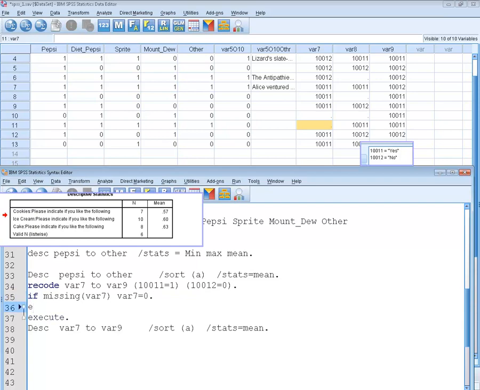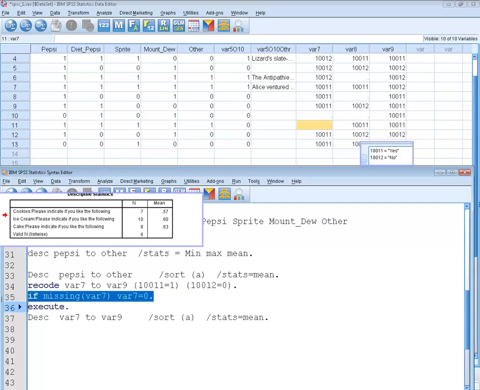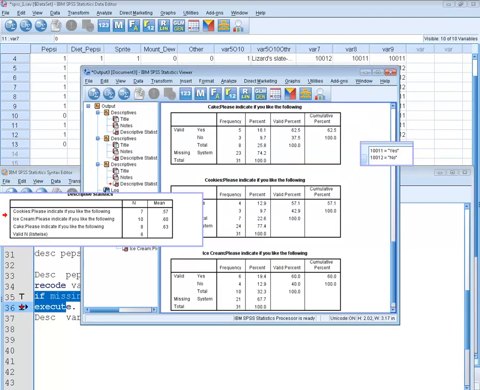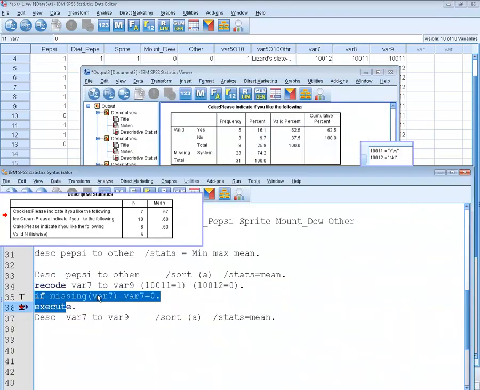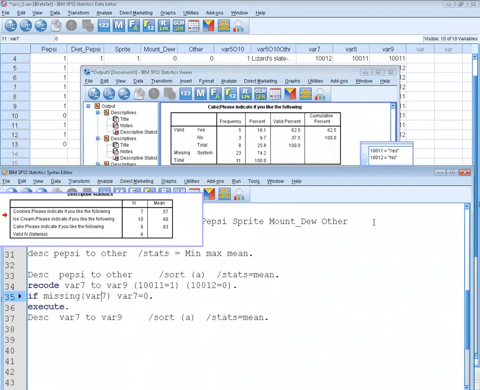I'm going to try one. Oh, I got an execute right beneath it. Let's try this and see what happens on that var 7. So see, it put in zeros? And I think it's been a long time since I've tried to do multiple in one time. No, because that's going to put them into different ones.